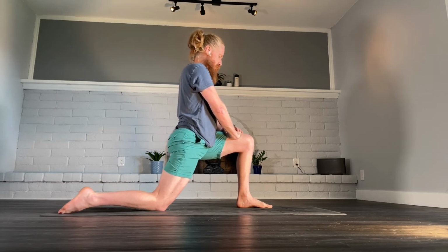And the same thing. I'm just pushing my hips forward, but I'm not doing it actively. So maybe they don't want to. That's okay. I don't need to sit here and fight it. I'm not taking a yang approach to it. I'm taking a yin approach to it. I'm essentially allowing gravity to do the work.